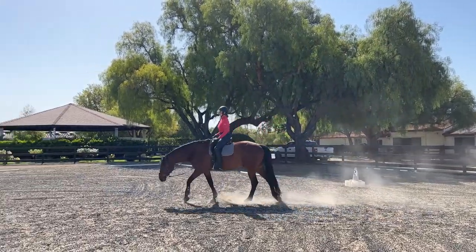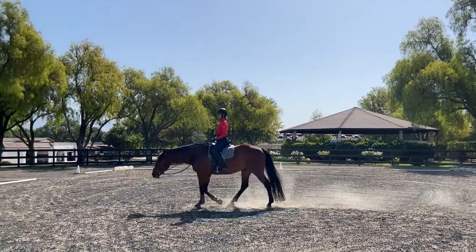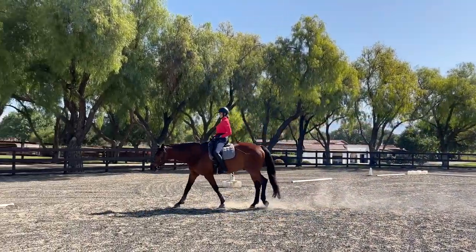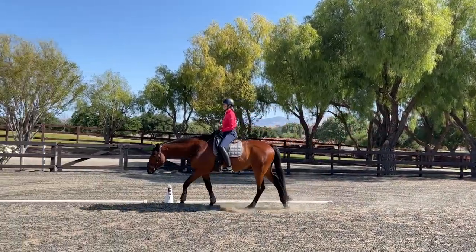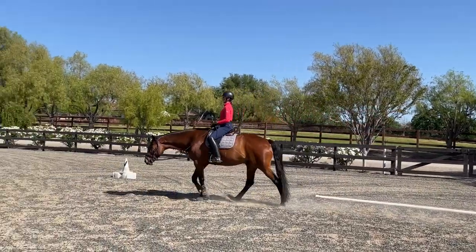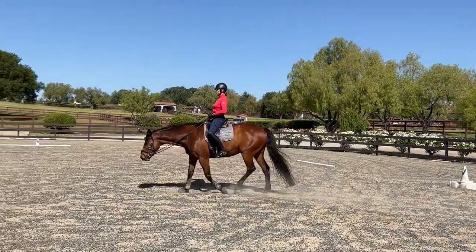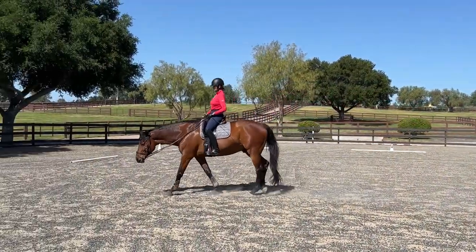I want to talk a little bit about canter aids and canter departs, and how a few things that we can focus on can really help the horse in those transitions, in the up transitions and the down transitions. To get started, I think it's important just to review the aids again. There are different ways of taking a horse into the canter.